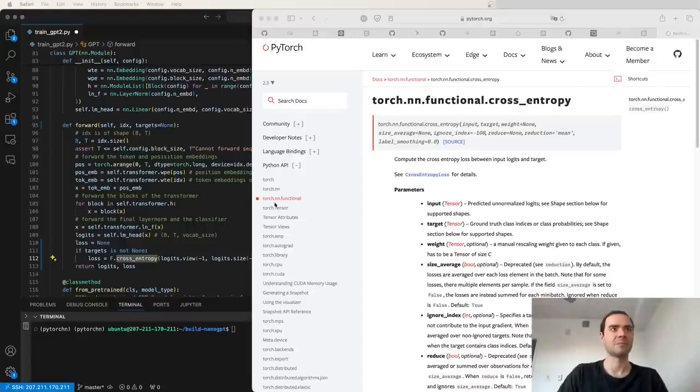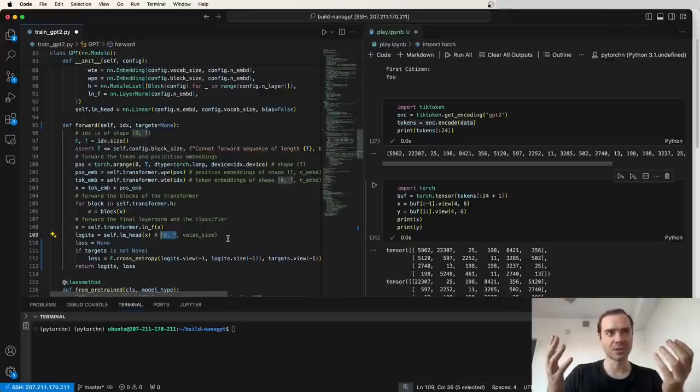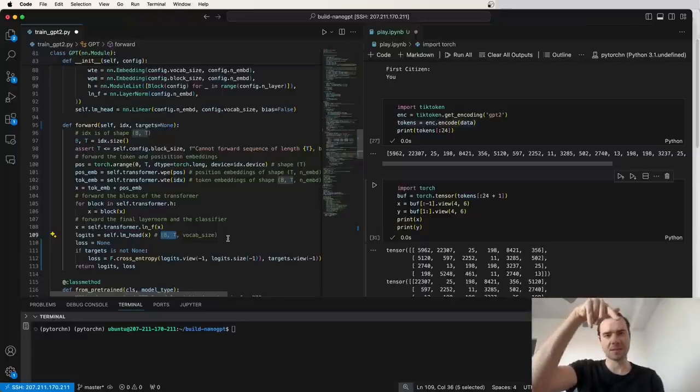So this is a function in PyTorch under the functional. Now, what is actually happening here, because it looks a little bit scary, basically F.cross_entropy does not like multidimensional inputs. It can't take a B by T by vocab size. So what's happening here is that we are flattening out this three-dimensional tensor into just 2 dimensions. The first dimension is going to be calculated automatically, and it's going to be B times T, and then the last dimension is vocab size. So basically this is flattening out this 3-dimensional tensor of logits to just be 2-dimensional: B times T, all individual examples, and vocab size in terms of the length of each row.